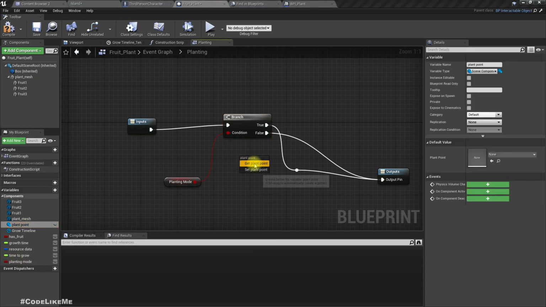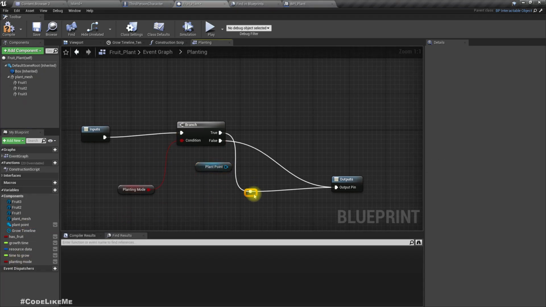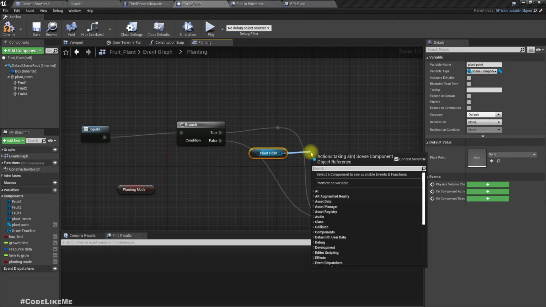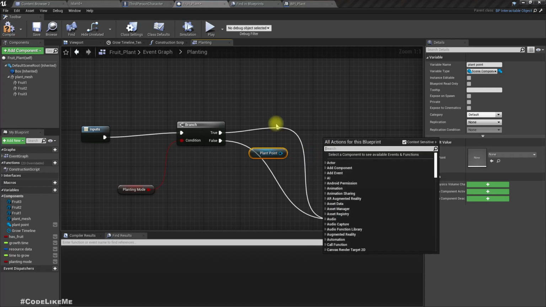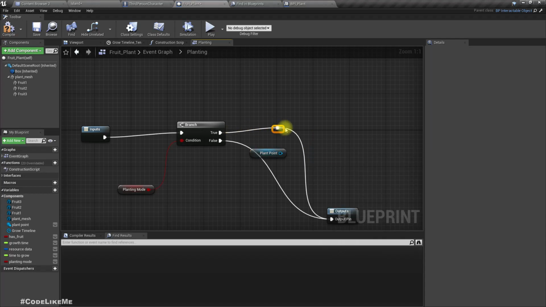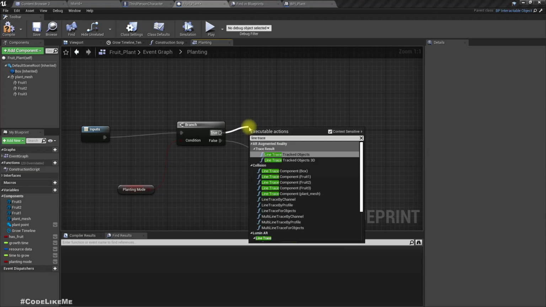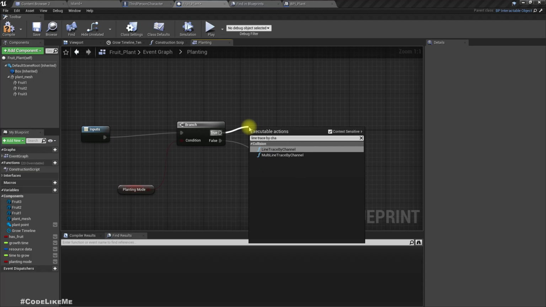get the plant point and then we have to do a line trace by channel.